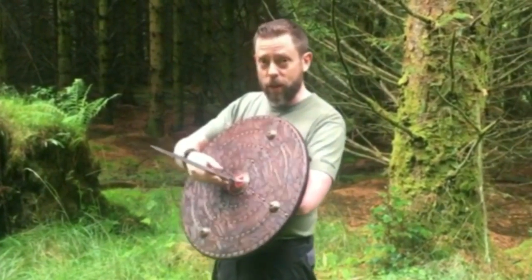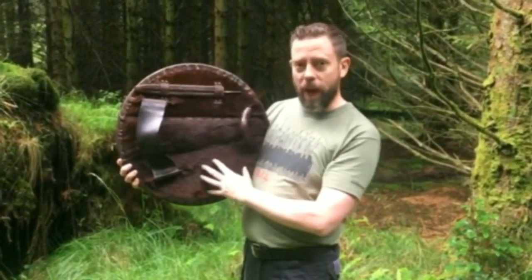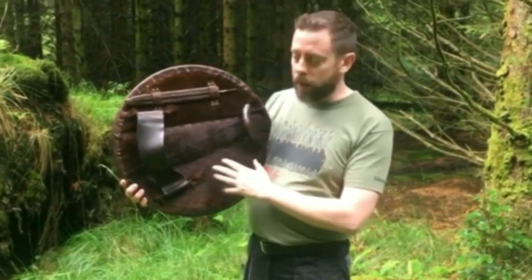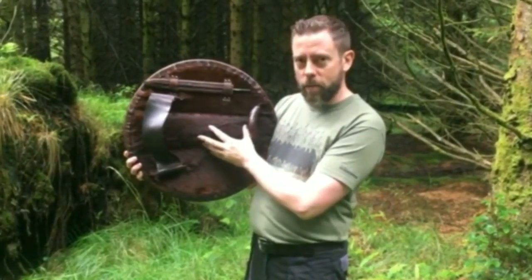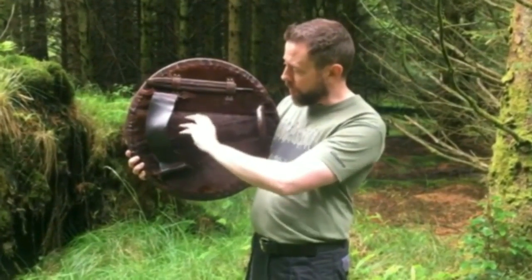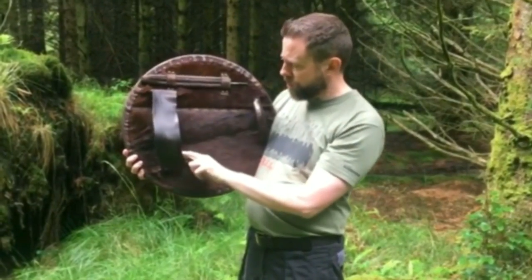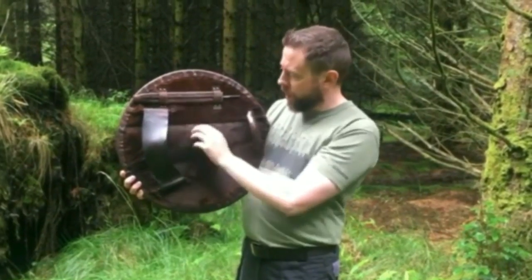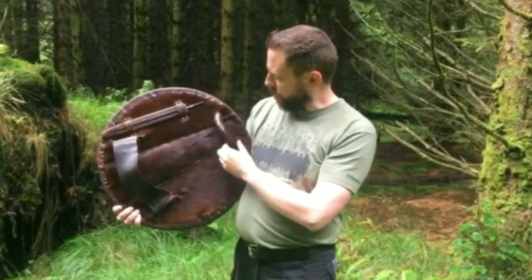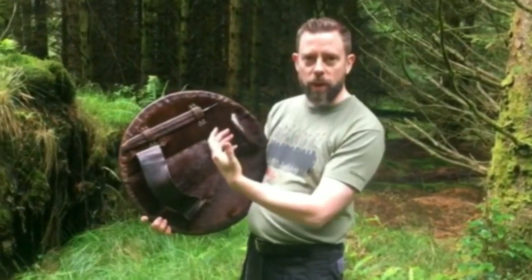Not only could you inflict serious injury on your attacker with this blade, you could also catch sword blades or other pole weapons. The back of the targe has a covering of animal hide — this particular example is goat hide, though in the day you might have used goat, deer, or possibly even boar hide, tacked down at the back. In the centre is an arm pad formed using straw placed underneath the hide, with two leather strips on each side tacked down to keep it in place, providing cushioning against blows on the front. There is a leather arm strap fixed to two metal brackets, and a leather handle for a secure grip — this example has a brass rod placed through the handle so that it can pivot, which may allow more versatility.